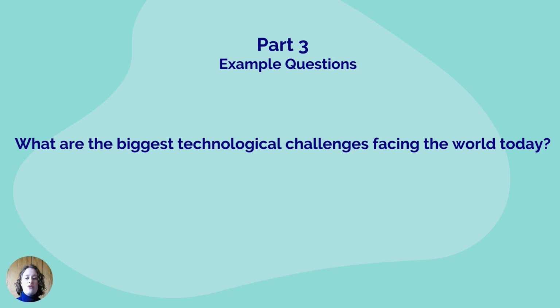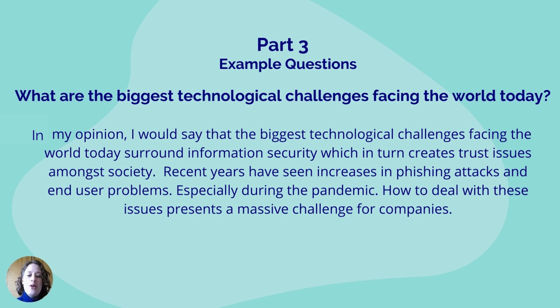And the last question for today's video. The question is, what are the biggest technological challenges facing the world today? Here is your sample answer. In my opinion, I would say that the biggest technological challenges facing the world today surround information security, which in turn creates trust issues amongst society. Recent years have seen increases in phishing attacks and end-user problems, especially during the pandemic. How to deal with these issues presents a massive challenge for companies.